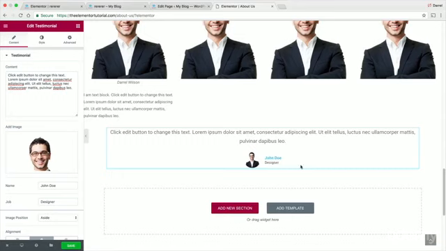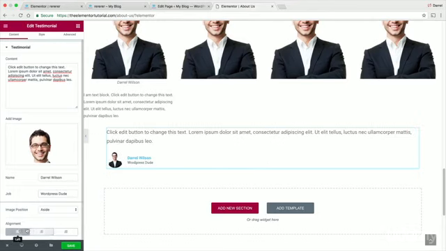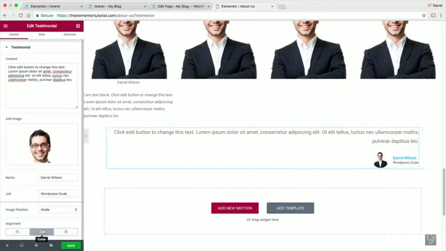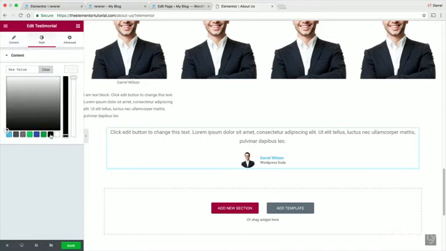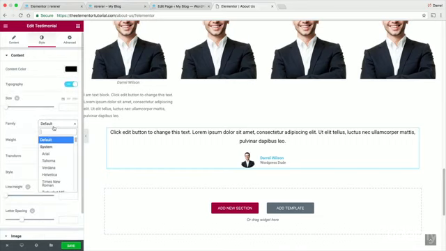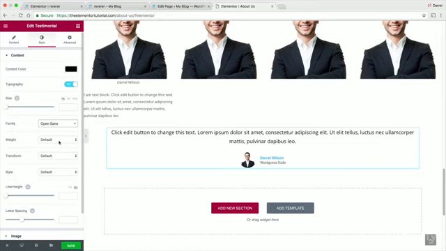He gets an A. And then right here, you can put something like your company name. So I'm gonna put Daryl Wilson. And then for the job, I'll just do WordPress dude. And then right here, you can change the alignments to whatever you guys would like. And then also from here on the style, you can change the content color to something else like black. And then the typography, Open Sans. People love that font. I don't know what it is, but it's just the most popular font. I don't know why, but people really love it.